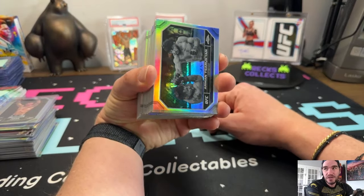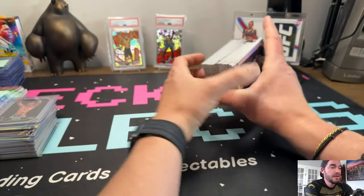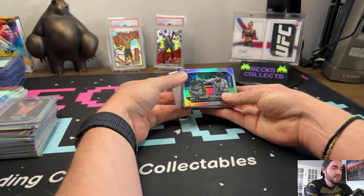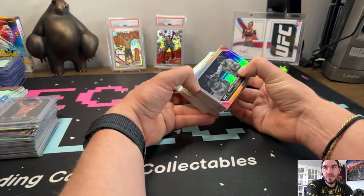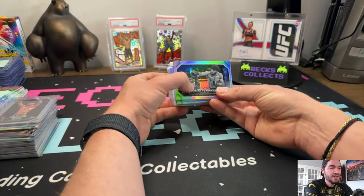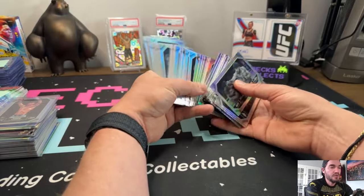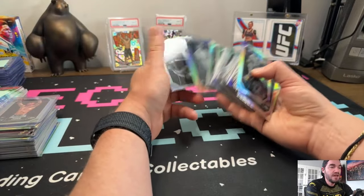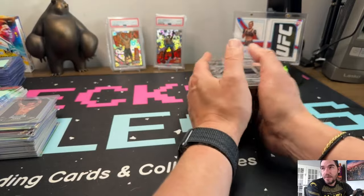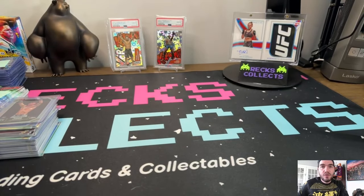So these are the next ones. These are the same ratios. These are 1 in 3. And these are, forget the name of them, to be honest, probably should have known that. I think they're the negatives, right? And all that means is, as you can see, they're in black and white. And again, I'm not going to go through them all because we pulled so many. The chances of you getting these are 1 in every 3 packs, okay? So we've gone over the magentas, the refractors, and the negatives.